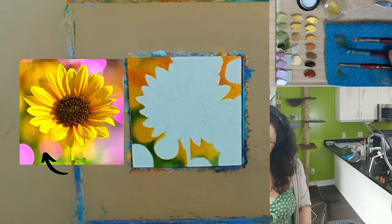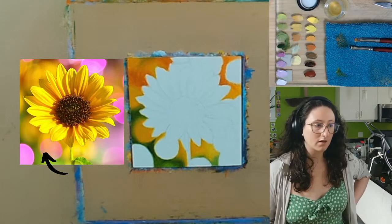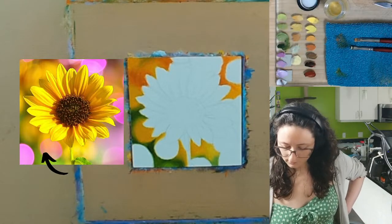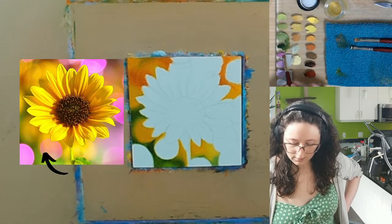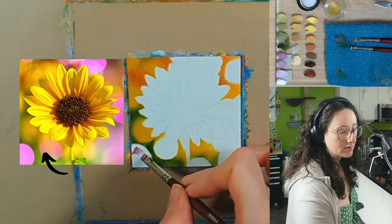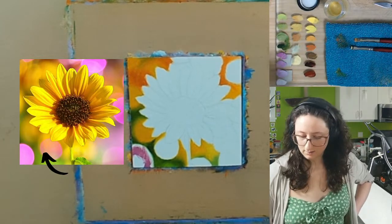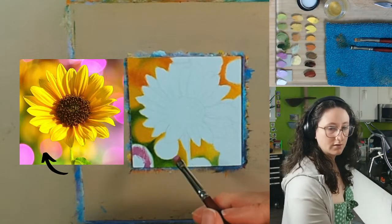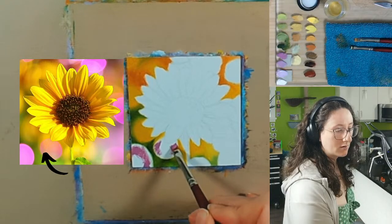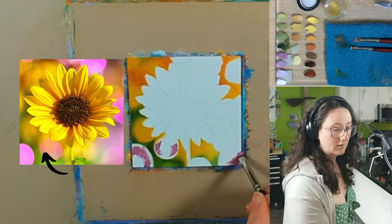So I'm gonna grab this clean brush that I have, and I'm gonna start on the pinkish colors now. So we'll start over here and then work our way around. We're gonna start with the darkest. Maybe we'll put all the dark colors down first, and then we'll go back in and add the lighter ones. So I have some deeper colors there. Edge there. Just laying it in very loosely.